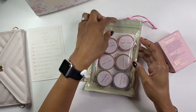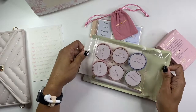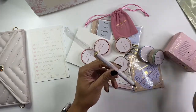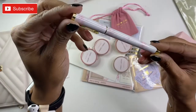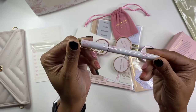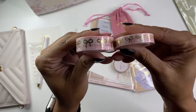Then you have your washi tapes and pen. And as always, I apologize for all of the noise. I like to open this right on camera, so you get the crinkling sounds. The pen is very pretty. It has that beautiful floral detail on it. And then of course you have your gold detailing as well. Very pretty. Then you get the floral washi to match the pens. Super cute. Hopefully you guys can see those.